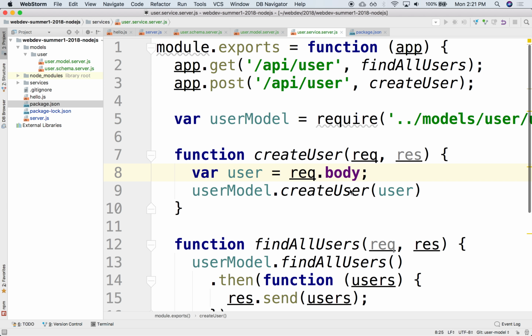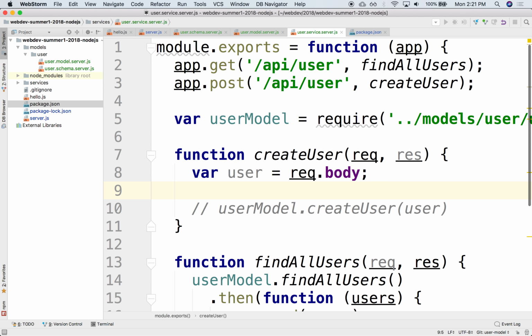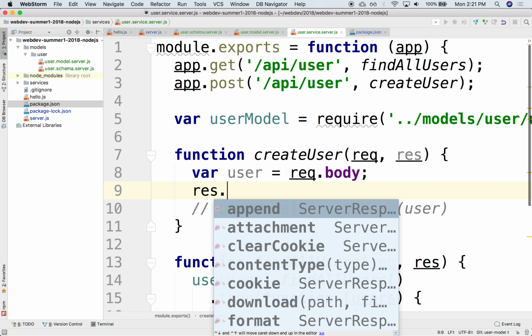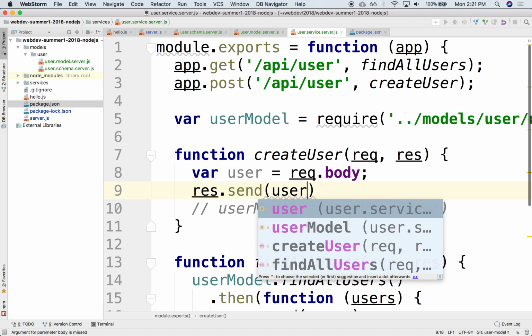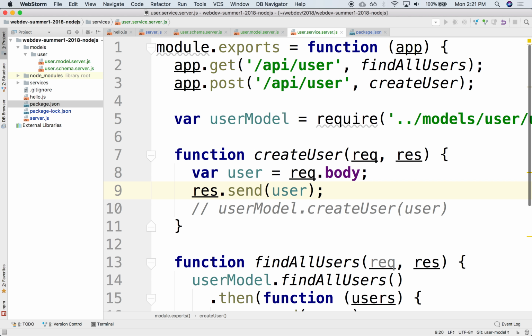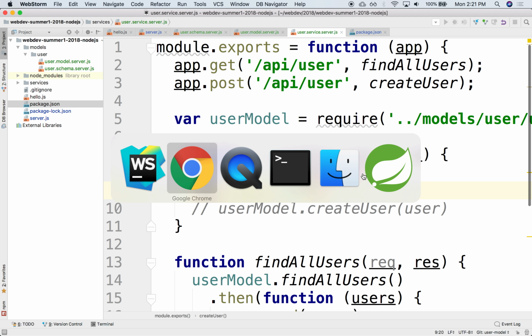So from the service, hopefully this is enough, right? At the body there, I have a JSON that has been passed along. Before we do a create user, let's just echo the data that I'm sending over. I'm just going to say response send back whatever it parsed from the body. Just echo it back, to see if this even works before we try to insert it in the database.